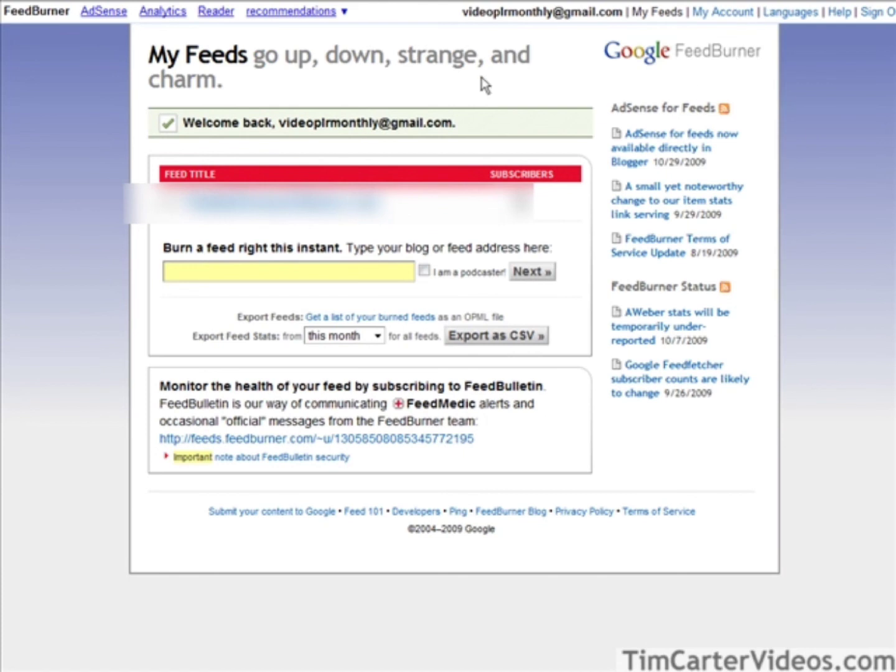Okay, now what we need to do is put the URL to our feed in FeedBurner, and we just do it right here. And all it is is the URL to our site. So in this case, it's thebestinfo.info/making-candy/feed. That's all it is. So your URL/feed is going to be your RSS feed. So we'll put that in there. Okay, click next.